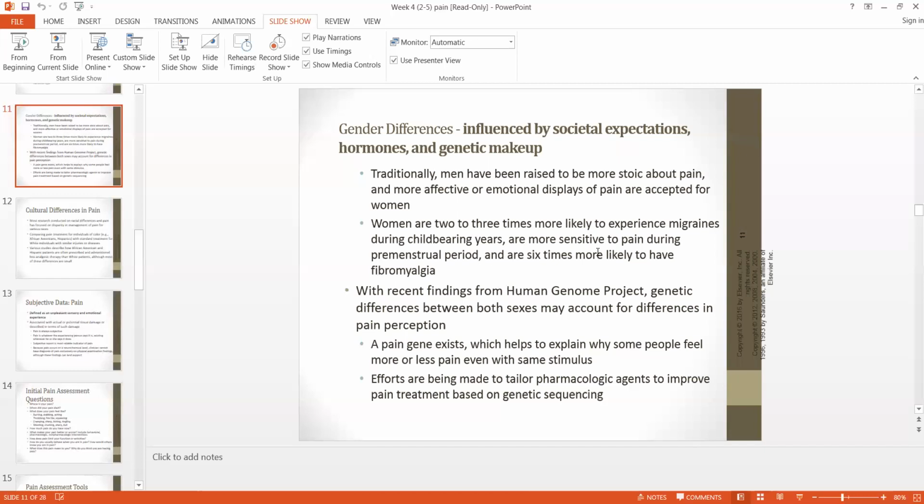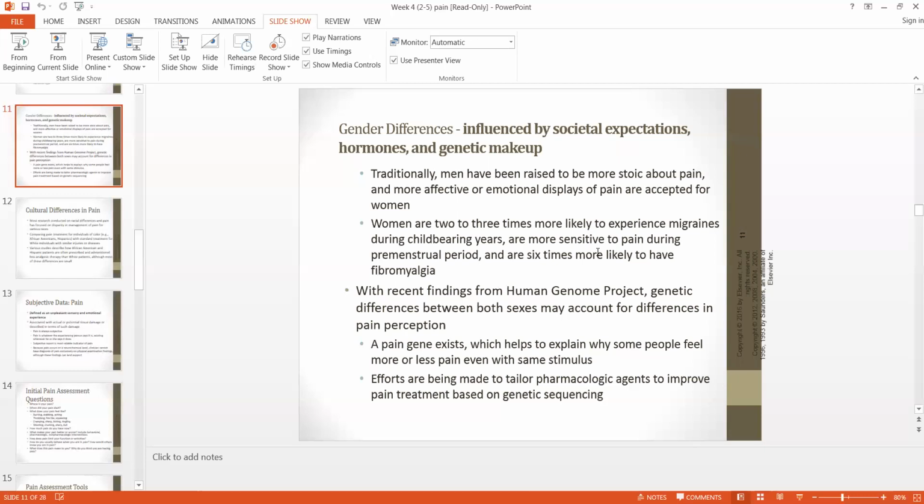So we have to really assess: how do you usually express pain? Do you have to hide your pain so others will not think differently of you? These are really good questions to ask someone that's in pain. And we usually ask them away from others so they're not intimidated to answer a certain way if others are around them.